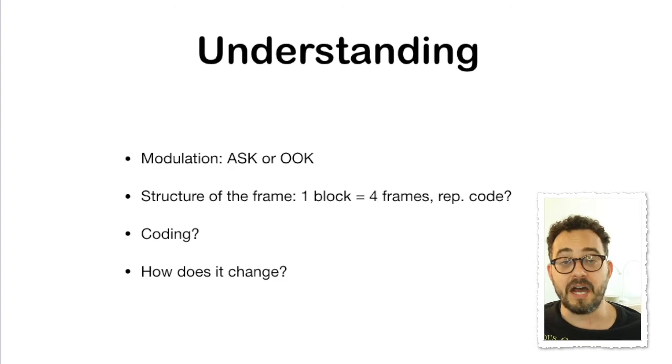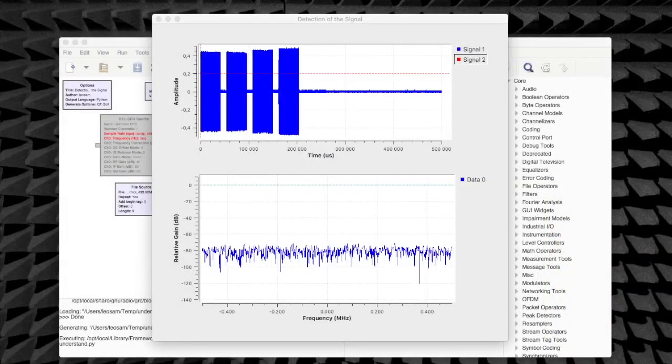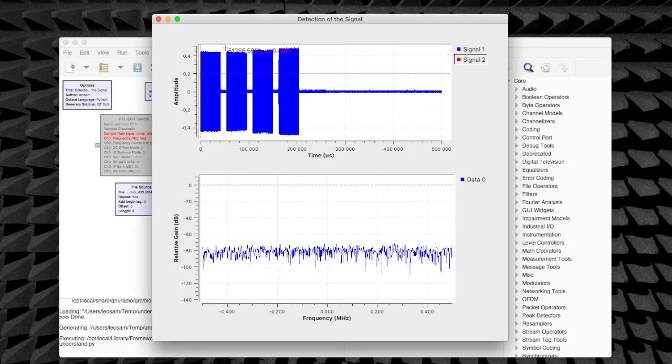So in that case, now we'll go back to the GNU Radio Companion, and we're going to look at the signal once more, but this time we're going to pay attention mostly to one of these bars, and especially to the specific length or the width of each one of the small parts of the signal, such that we try to understand what is happening.